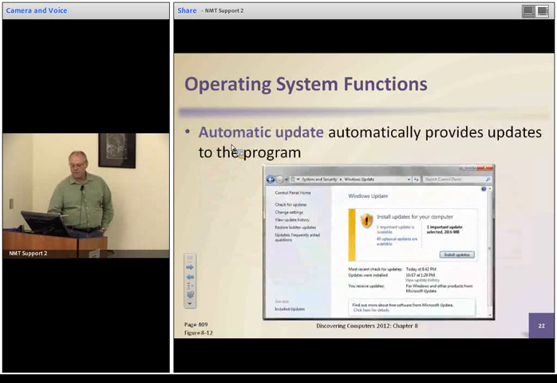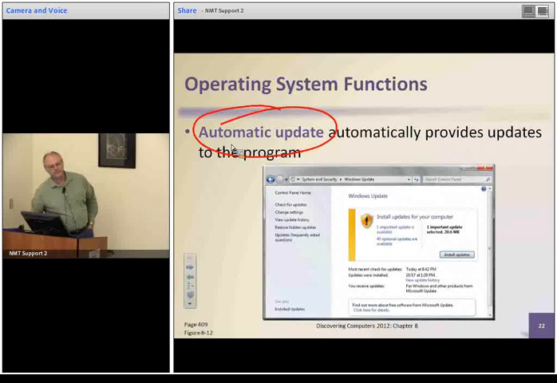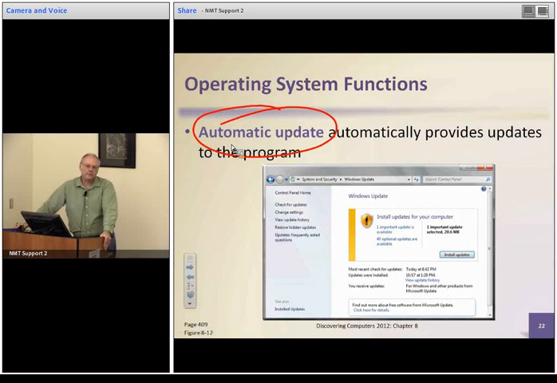This is the automatic update function. All operating systems have this because it's a great help to have this happen automatically. You used to have to do it yourself manually. This is kind of nice. You can set this up to run once a week if you want, which is what I do on the computers here. You know, we have too many of them to do them manually. I prefer doing it manually so I know what happened, but it's too many.